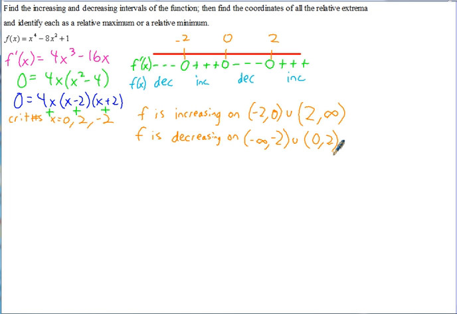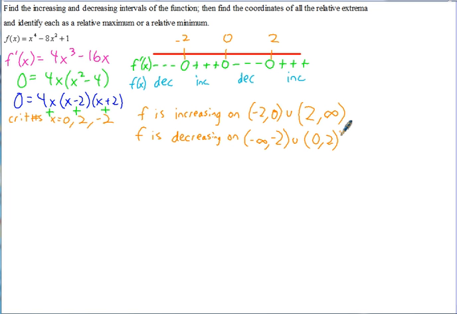Now, not all mathematicians or even textbooks agree on whether at these endpoints, other than the infinity and negative infinity, they should be using parentheses or brackets when you're writing down intervals. So actually either one would be considered correct. So if you use brackets on the negative 2 and 0, that would also be correct. But to me it makes more sense to use parentheses because technically at those points the function is not increasing or decreasing. But brackets would be correct for all these, except you would never put brackets on infinity or negative infinity, because they are not actual numbers.